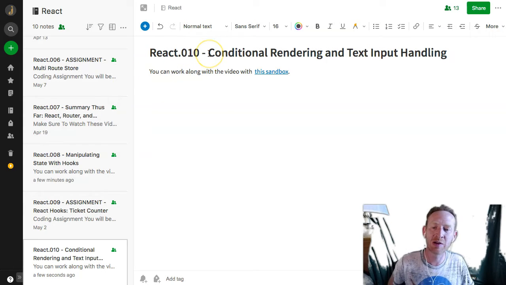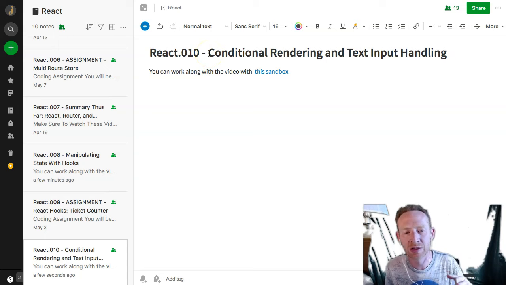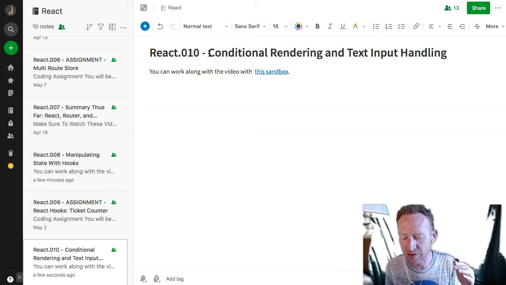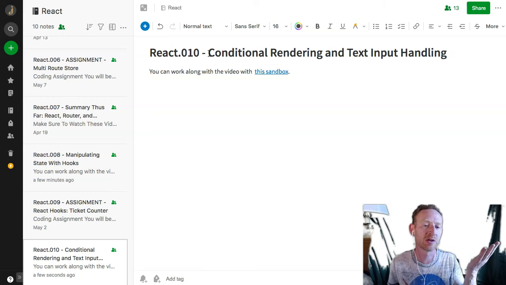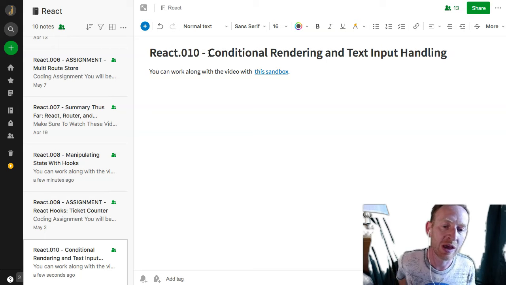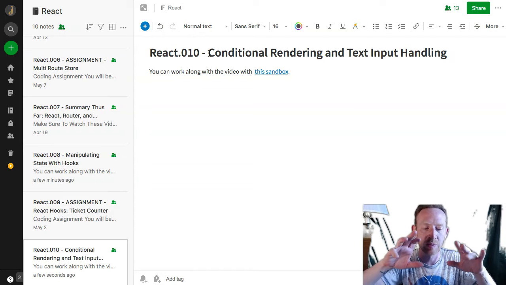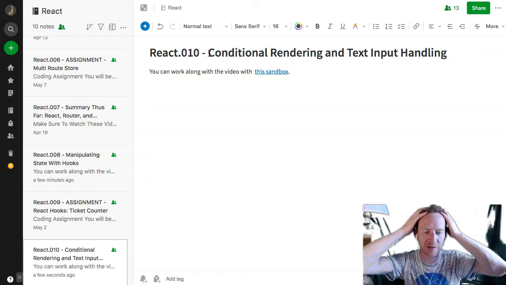So today we are talking about conditional rendering, making it so that stuff is visible sometimes and not visible others. And text input handling, so making it so that you can input a little bit of text and we'll display that text on the screen.